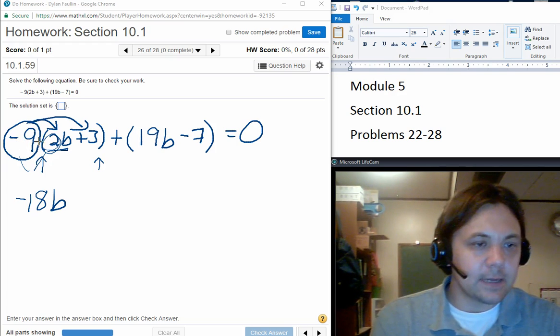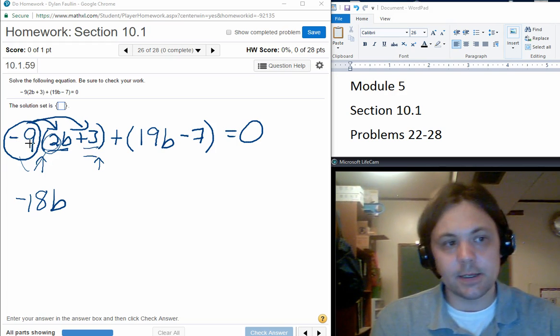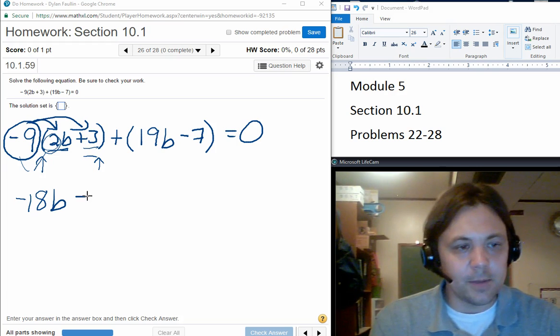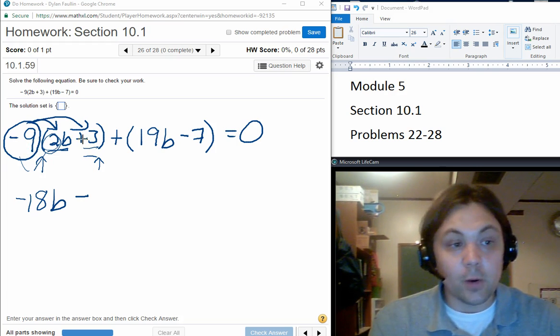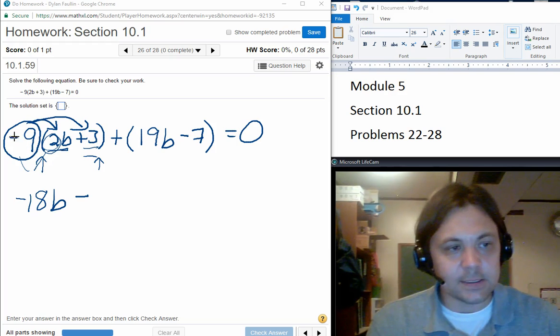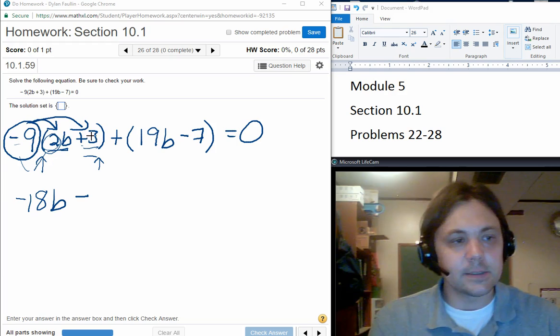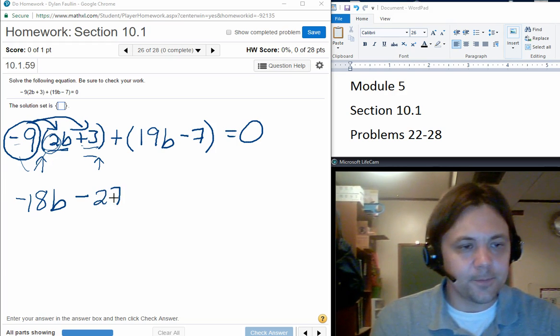And then we'll have -9 times +3. Negative times a positive will be negative. And then I don't have to worry about the signs at that point, right? I've dealt with the signs. Negative times a positive is negative. Now I just deal with the numbers. 9 times 3 is going to be 27.